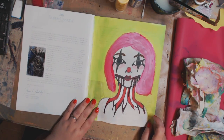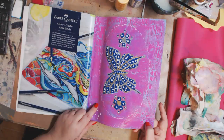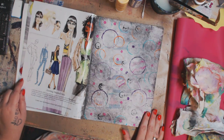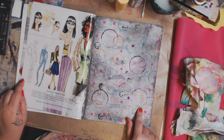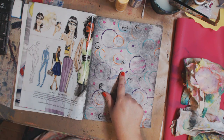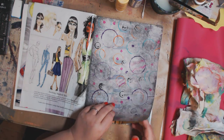I did this one just with stencils and some crackle. I love the Folk Art crackle. This is a very cool abstract one that I did just using lids from paint bottles, whatever lids I have, and some dots with a Q-tip, and this great background. I will try to find this one and link it.